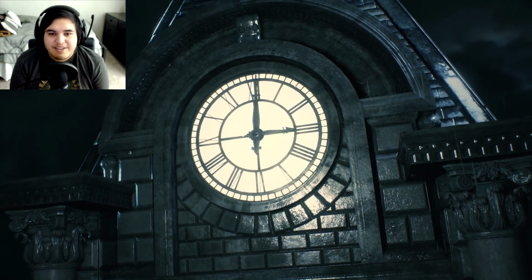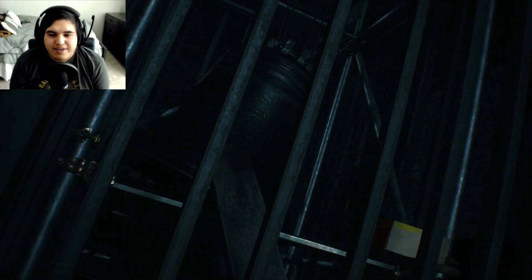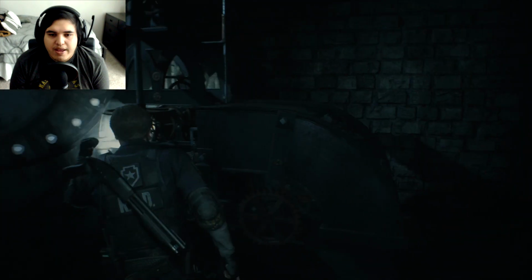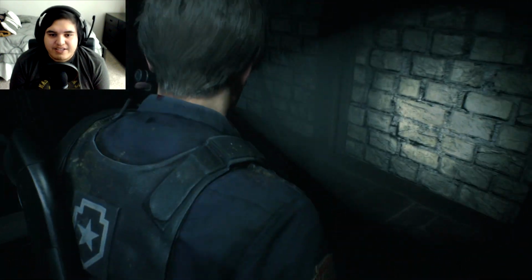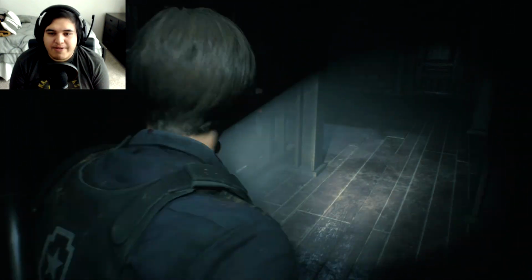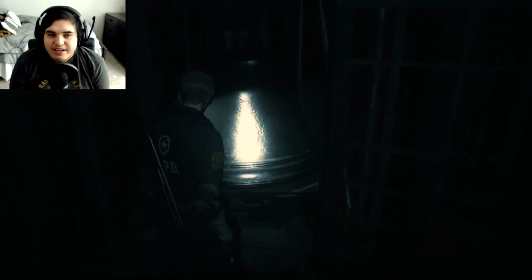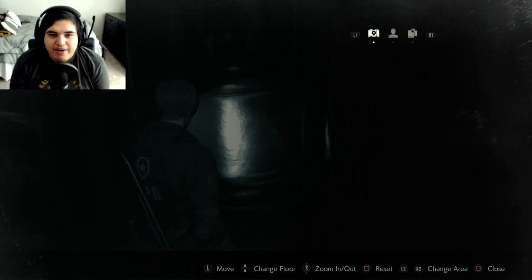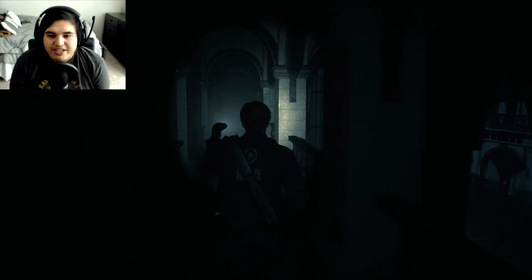The clock tower, is that what this is? Yeah, sweet. All right, got my... Hope I don't have to write a report on this. Ha! Leon and his cheesy jokes. It's terrible. Don't get me wrong, maybe he's just doing that to cool himself, you know, he's having a pretty bad day. All right, I got it. I'm officially done. Find the power panel. Obtain the parking garage key. All right, boys and girls, ladies and gentlemen, we are done.